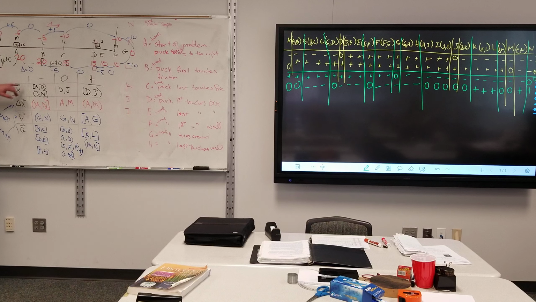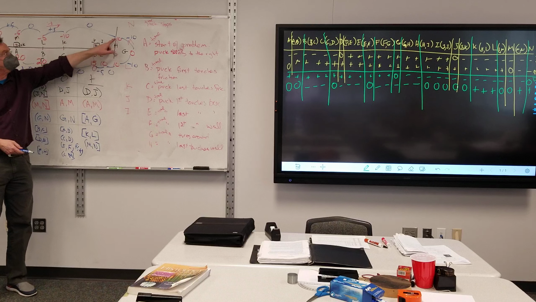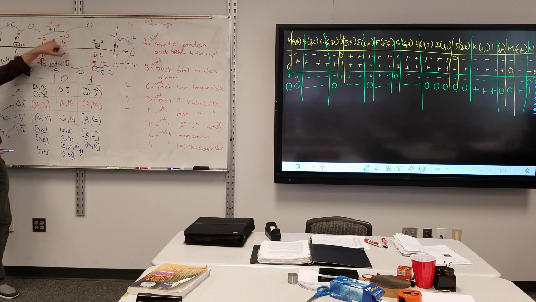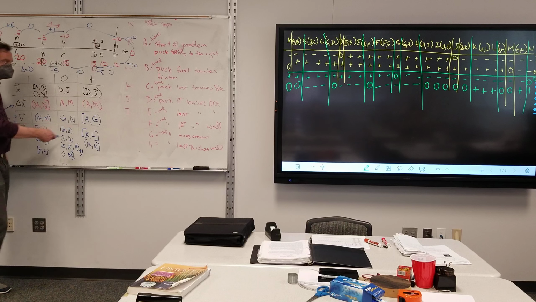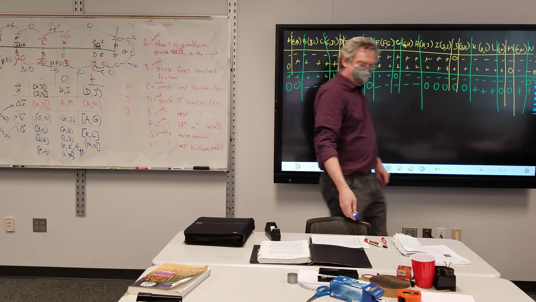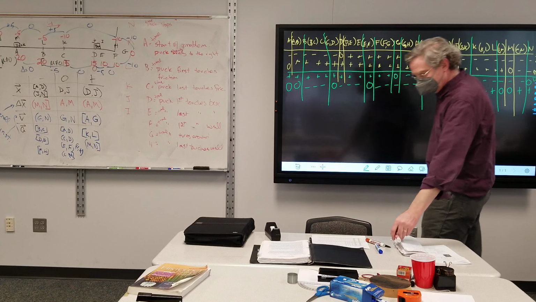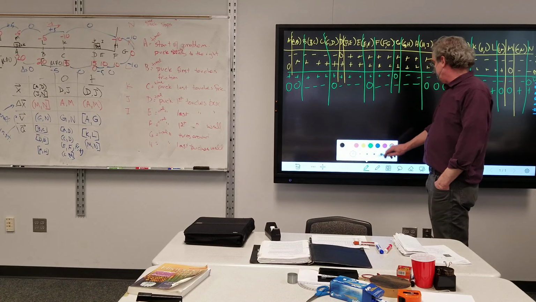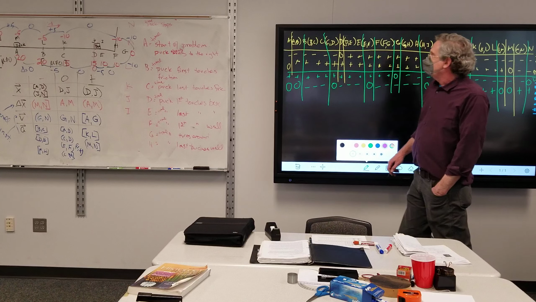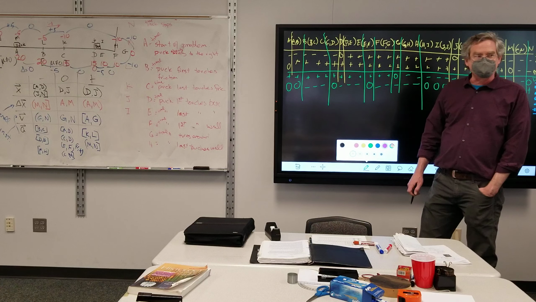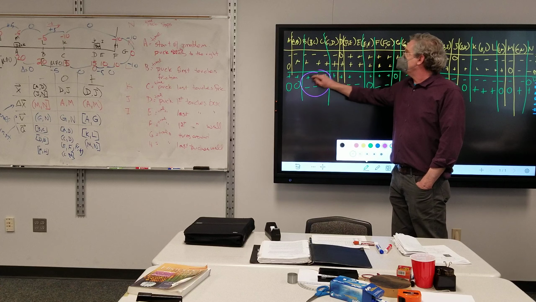My acceleration in this region between B and C is negative. My acceleration between D and E is negative. My acceleration from F to H is negative. My acceleration from K to L, positive. My acceleration from M to N, positive. So it matches. Another way of looking at it, as you're checking yourself: when velocity and acceleration are opposite signs, it's slowing down, which happens in this region right here.